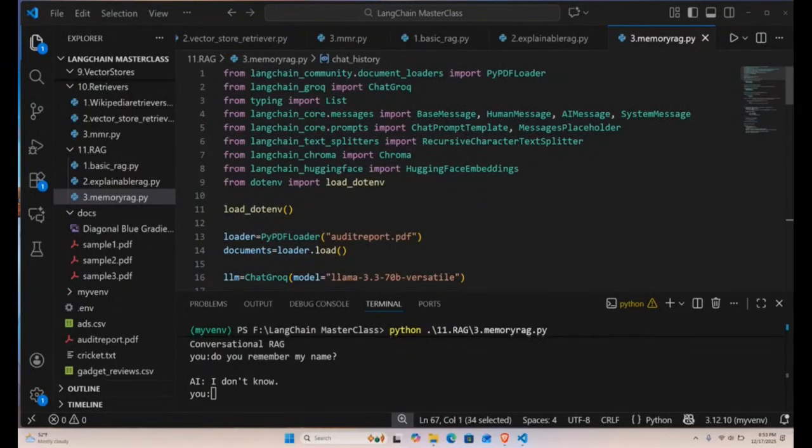Right now, our conversation lives only in memory while the program is running. The moment we restart the app, everything is gone. So in the next video, we're going to fix that. We'll build ChatGPT-style session management where conversations are stored in a database, automatically reloaded when a user comes back, and continued exactly from where they left off. And that's when we move from demos to real production-ready AI systems.